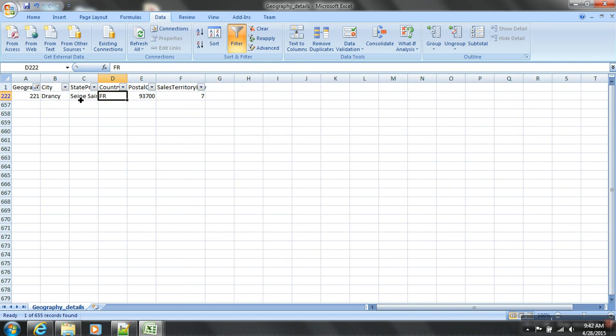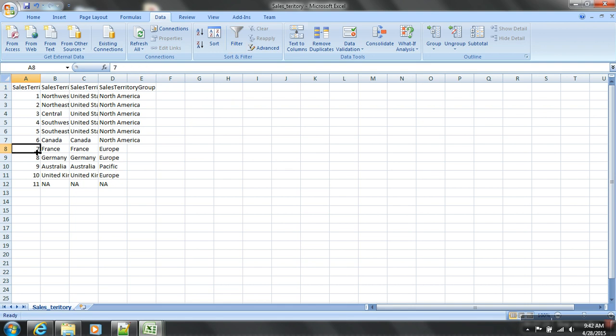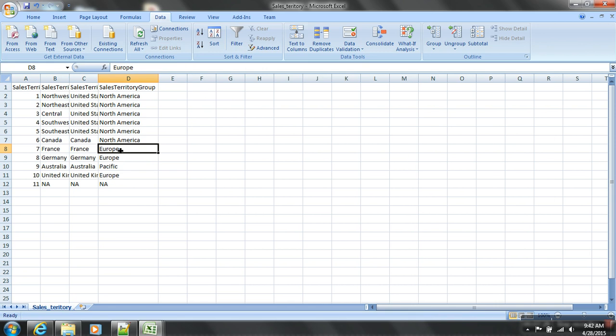But I don't know to which region this belongs. I want to know more details. I know country, state, all this. Is it Europe or what? Again I got a sales territory key. There is another file with all the sales territory. If I go into this file, 770 gets France, and the territory group is Europe. I can know the regions from this, whether Asia Pacific or North America. So from the transaction I know the customer, from the customer the geography, from geography the country, and from there the region: North America, Asia Pacific or Europe.